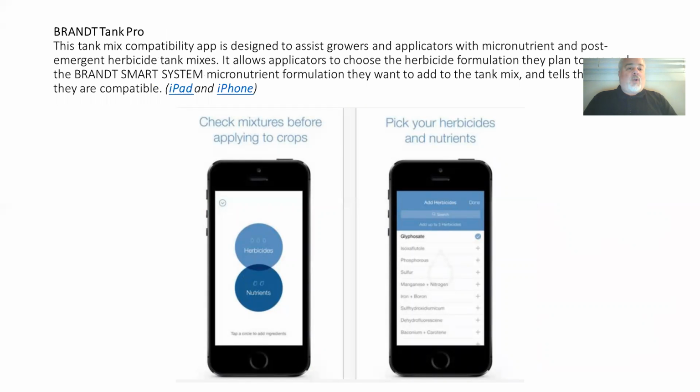Brandt Tank Pro, it's a tank mix compatibility app. So again, for making pesticides or herbicides, an app to help with the tank mixes, make sure there's no errors in tank mixes. I've seen people lose their jobs. I've seen people destroy $100,000 of things in one afternoon's work because they made an error in their tank mix and just fried the crop.